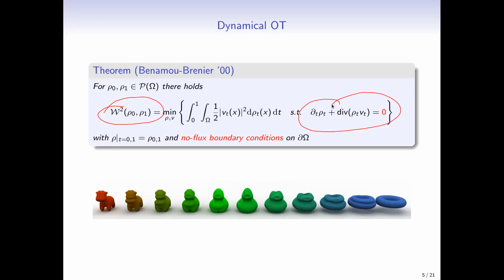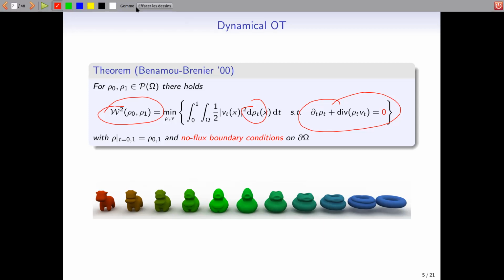So V is a velocity field that you will use as a control parameter to drive ρ from ρ0 to ρ1. And as soon as you do that, there is a very natural quantity to compute, which is kinetic energy. If you think of ρ as a mass, by the way, in terms of notations, whenever I write ρ sub t, it's not a time derivative. It's just to emphasize that everything now depends on time.